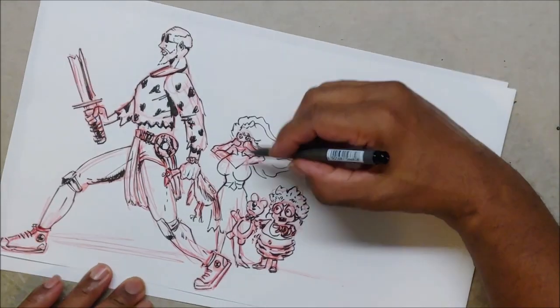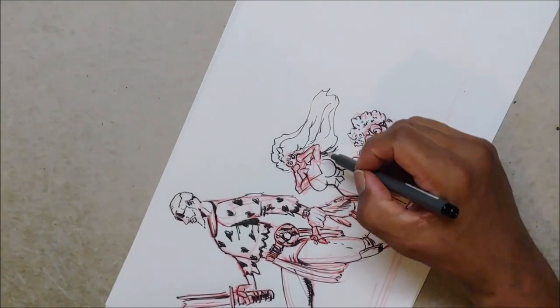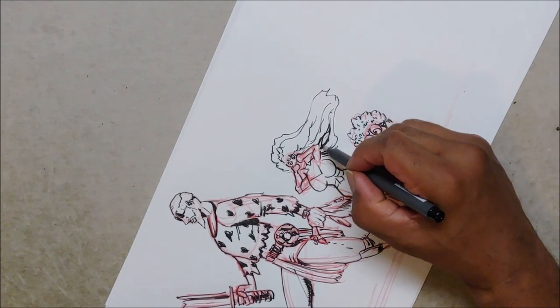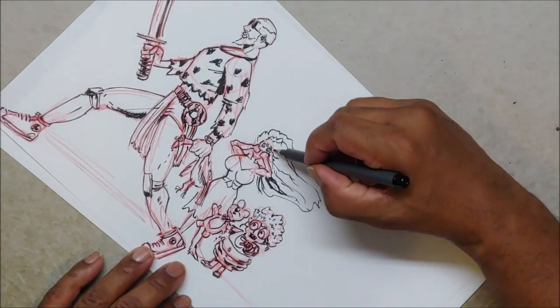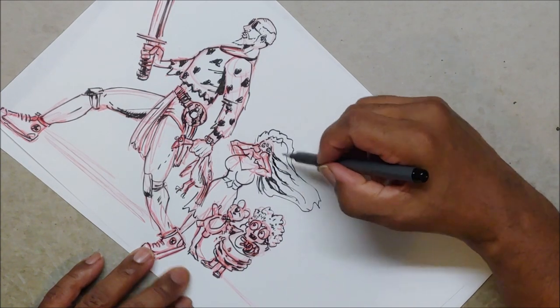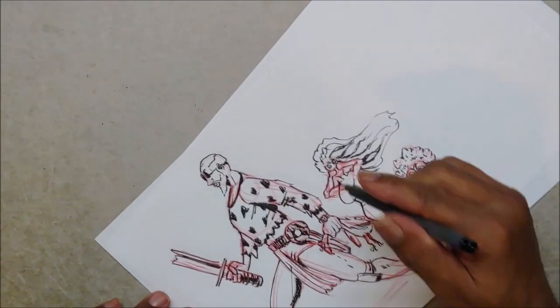Let's see what we can do with mom's hair. A lot of people say, oh, I can't draw hair. You can draw it, you're just not happy with it. You just draw it more until you become happy with it. There's no magic pill to drawing. There's no magic pill to really anything, to driving or doing math or riding your skateboard. You just have to get out there and do it.